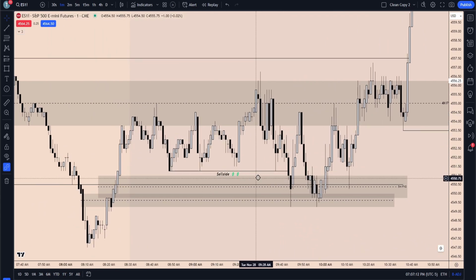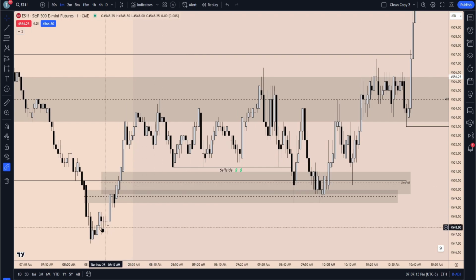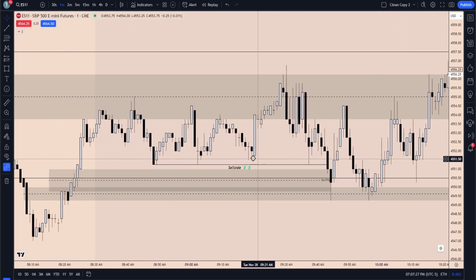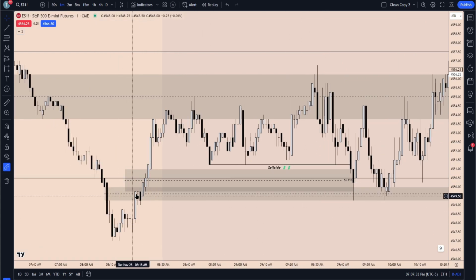We're not expecting price to run through this low and now run through this low either. We expect this to be a protected low. We expect this inversion paired with the 5-minute fair value gap to hold us. So we're comfortable entering as we enter into this 5-minute fair value gap for the first time, paired with basically running these stops. So that's turtle soup. We're entering as we run stops, but it's also paired with the 5-minute fair value gap.